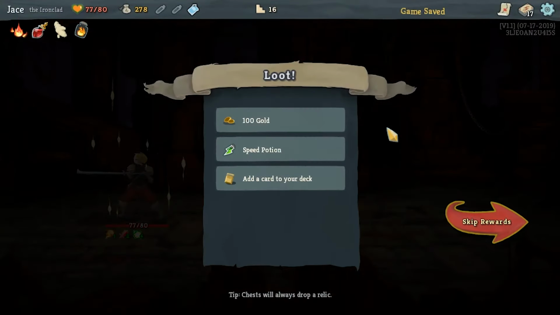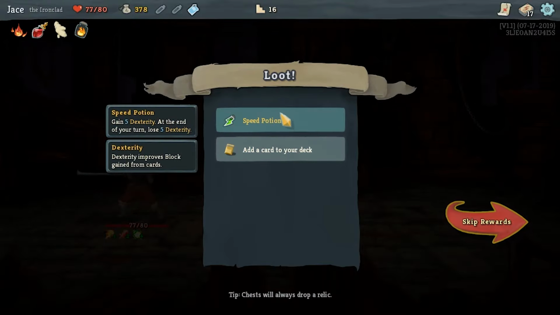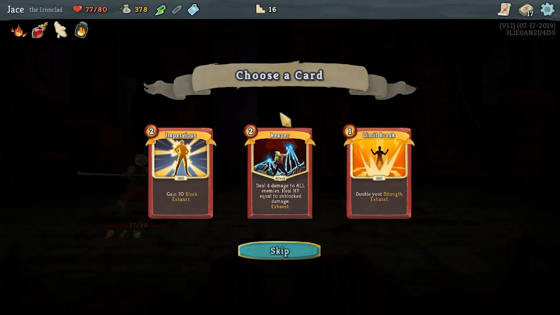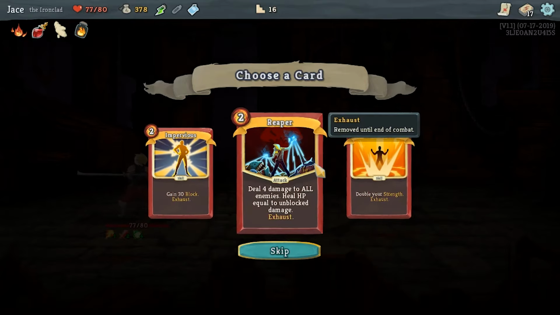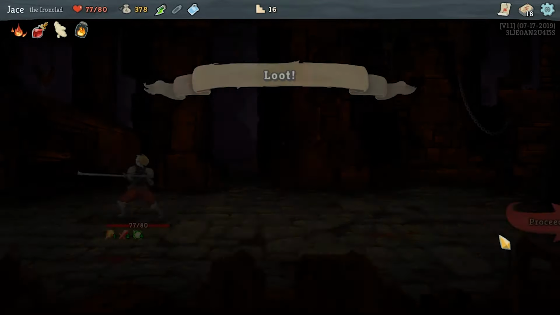So frustrating sometimes, but I think I got out of that pretty dang well. Speed potion and double my strength is good with a bunch of Flexes. Reaper, this is not too bad. Impervious. I'm actually going to take Limit Break.